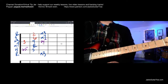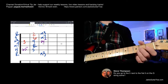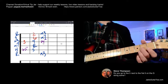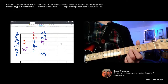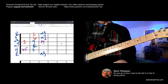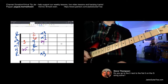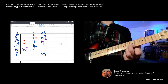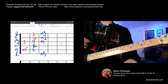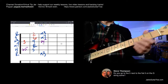So Steve says, you go to the 5 next to the flat 5 on the G string. Yeah, and there's a couple ways of looking at that. So here's the 5 here. Part of the joy of the open position is that a lot of these notes are duplicated in open strings. So the first string, the E, we have it here on the second string on the 5th fret. And long ago, I heard Jimmy Vaughan, Stevie Ray Vaughan's brother, play these.